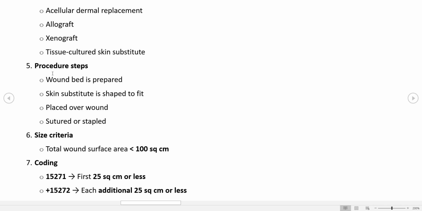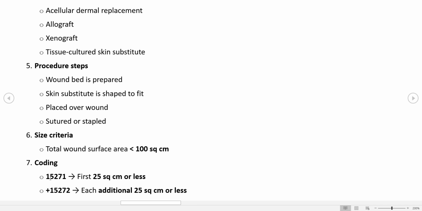Next we have the procedure steps. Whenever the wound bed is prepared, he will place a skin substitute. He is going to shape it and fit it onto the wound, and suture it or staple it. Here the size will matter. We will code up to 99 square centimeters. You can code this CPT for trunk, arms, and legs.